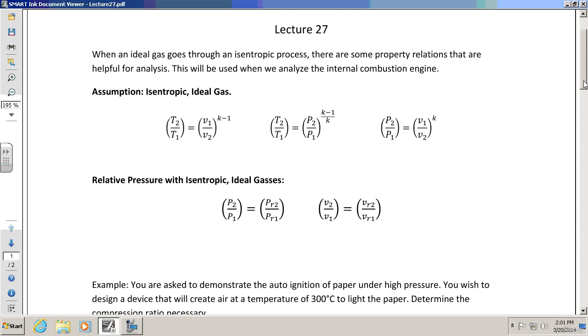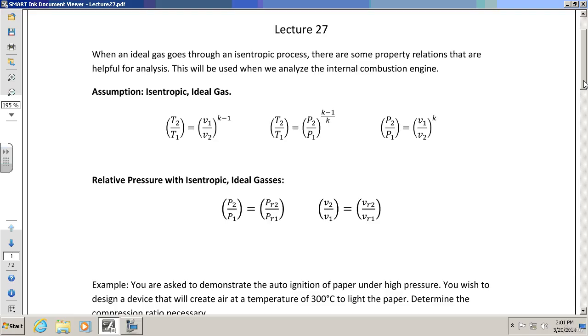All right. I've got a few more equations to throw at you that are necessary as we get into cycles. There are two big assumptions here. Ideal gas, and in this class pretty much every time, I couldn't think of an exception, we're always going to assume any gas is an ideal gas. So we're ideal gas and isentropic process.